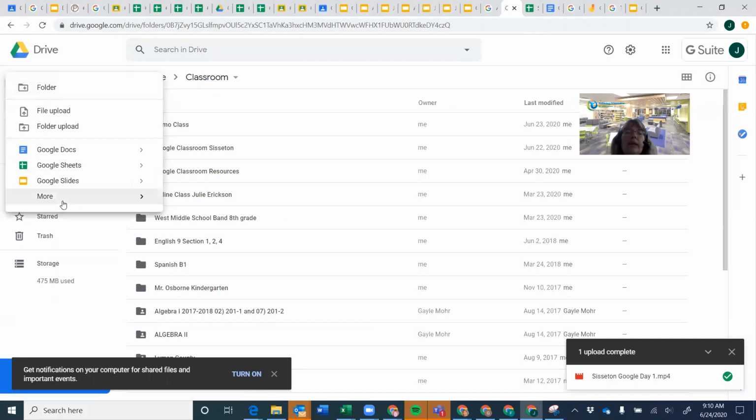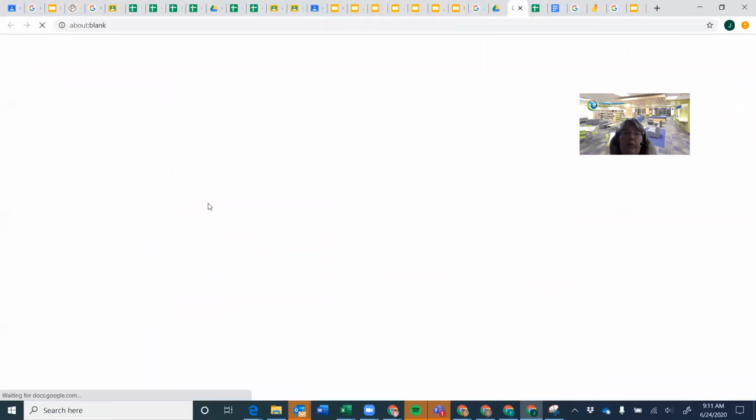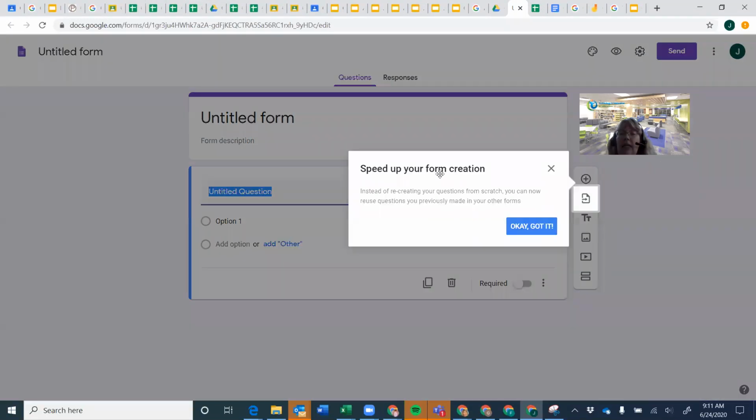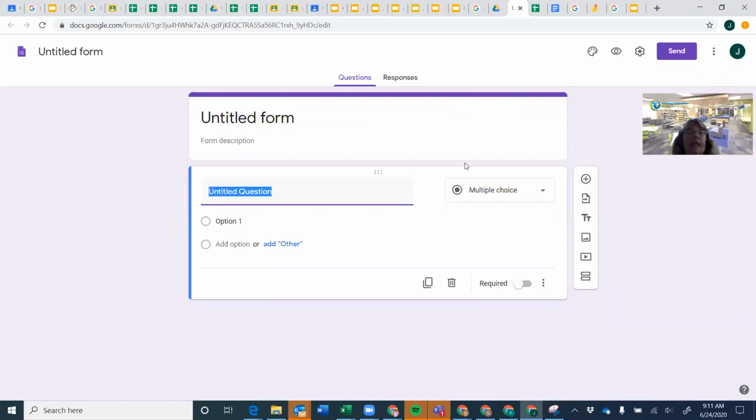One of the things that can be really frustrating is that in Google Drive, Forms lives under More. So I'm going to click on Forms. They've recently made it so you can import questions from other forms. This is great if I'm making a new form but want to ask a question that I've used before, to gather information. I can now import. So here are some of the nitty gritty things.